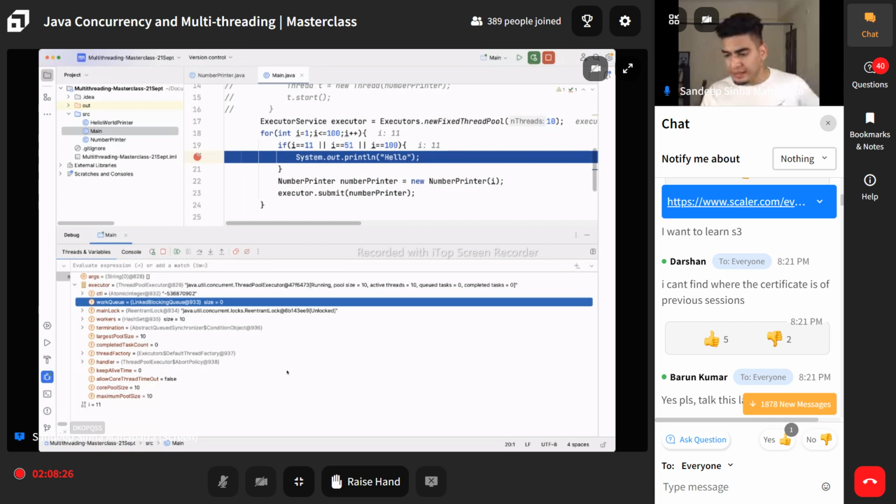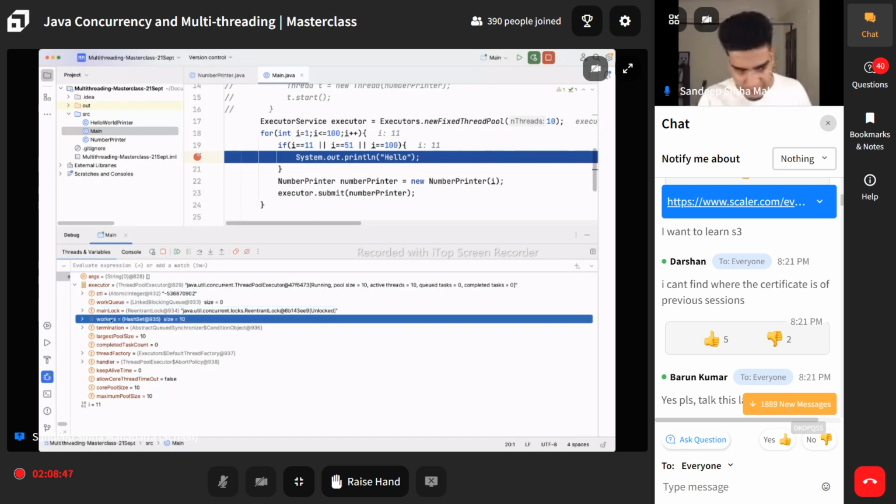0. That means, is there any task pending? No, nothing is pending. Why would it be pending? My thread pool size is 10 and I've given 10 tasks. If you have 10 threads and there are 10 tasks, should there be any task in the waiting area? No. Now if you see the workers, a worker is basically a thread.